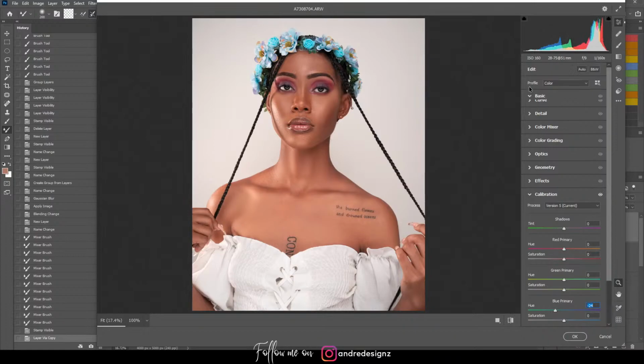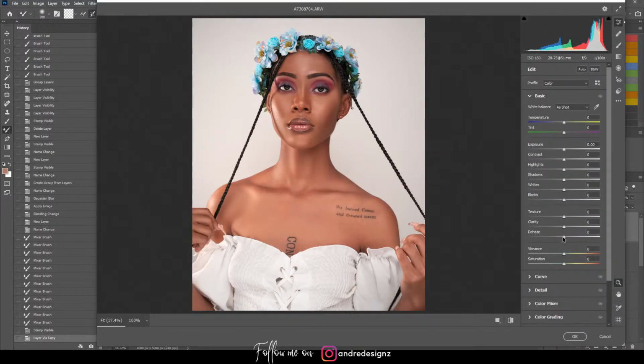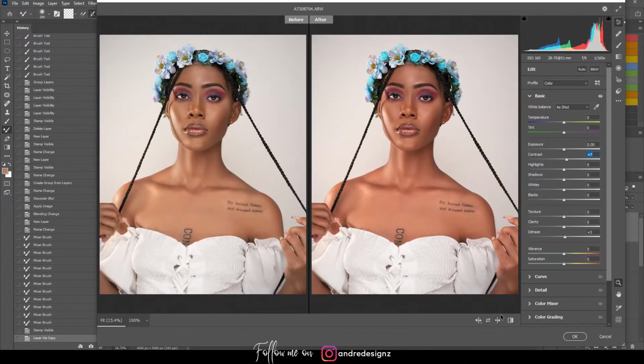Then I'm going to go back to Basics and then go to Dehaze. Play with the dehaze a little bit. Then I'm going to go to Contrast like that. Look at the before and after while I make the adjustments. I'm going to go to the blacks just a little bit. Whites like that. Highlights a little bit. And I am done.